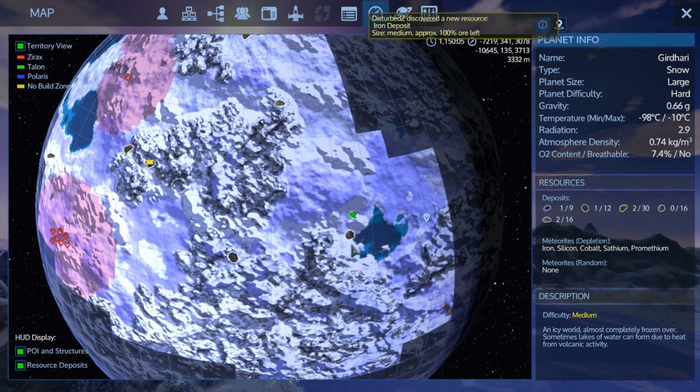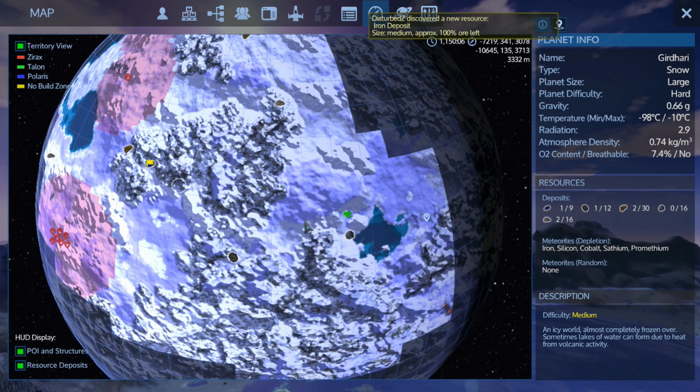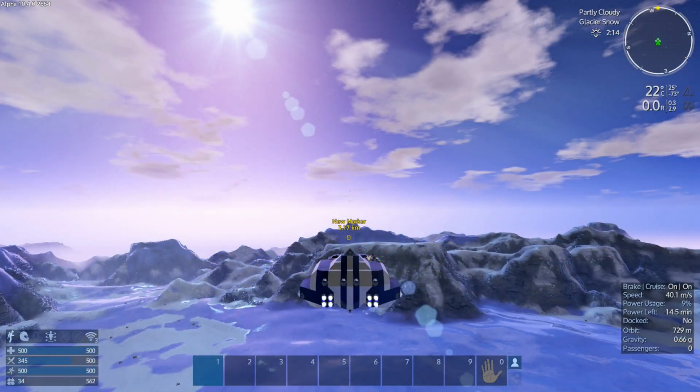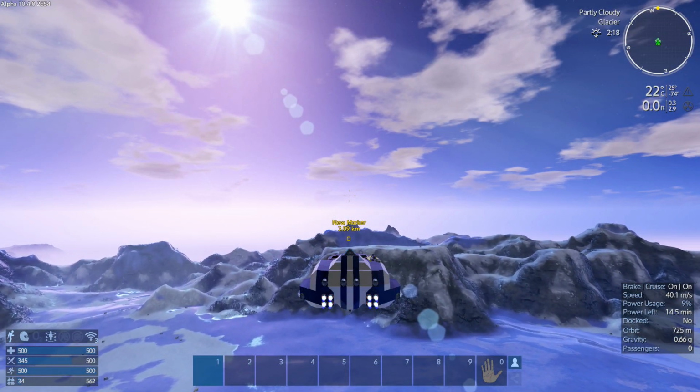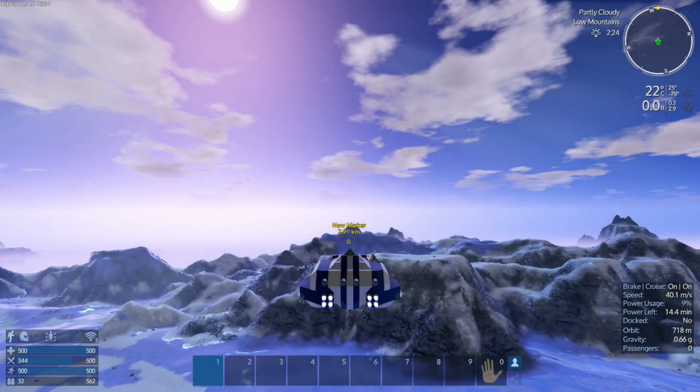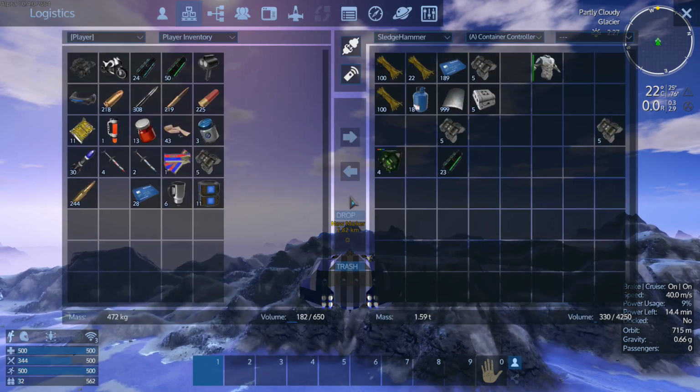I don't know how many deposits we need to go through. There's an iron deposit. We will see, though. We will most definitely see. We look good on this. Oh, you're going to do that again.